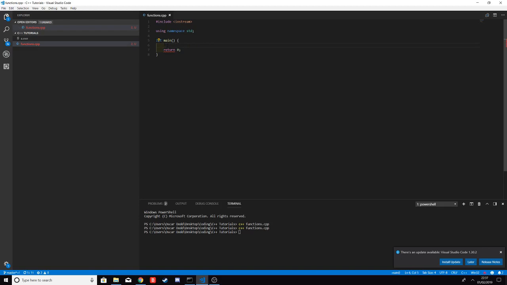But obviously, we have to define the function first. So in C++, defining a function is kind of a double-barrel process. The first thing you have to do is initialize the function, and the syntax of that is fairly simple. First, you have the return type. This is the type of data that the function will return.